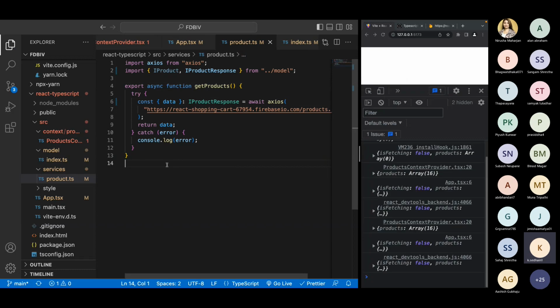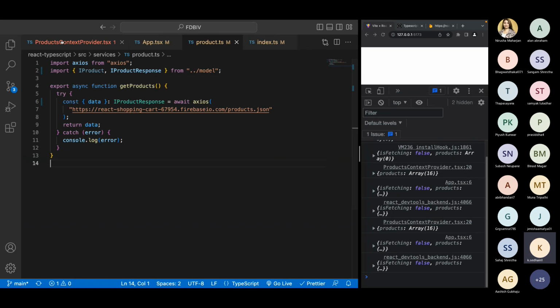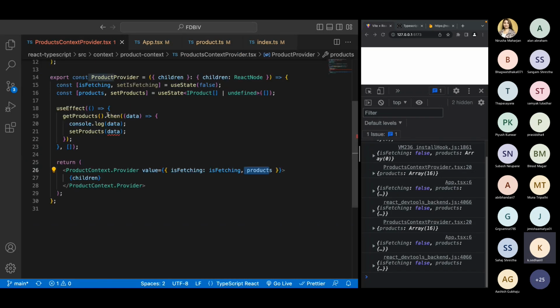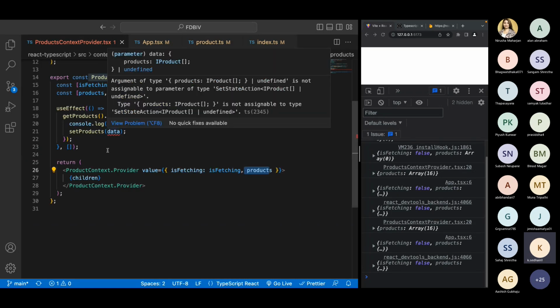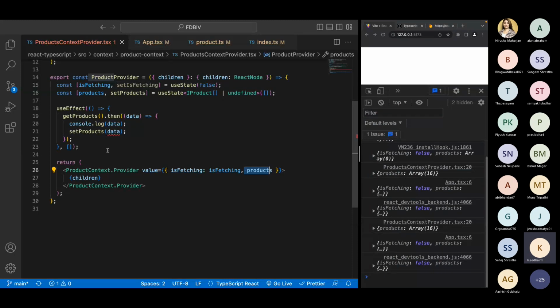Okay, so we fixed here. So let's go to the product context provider. There is some issue. Now you cannot directly set that data here, can you? Is this data containing products directly? Is this data of type array of objects, which are products?